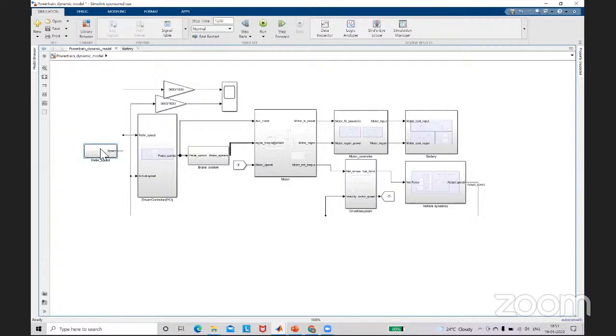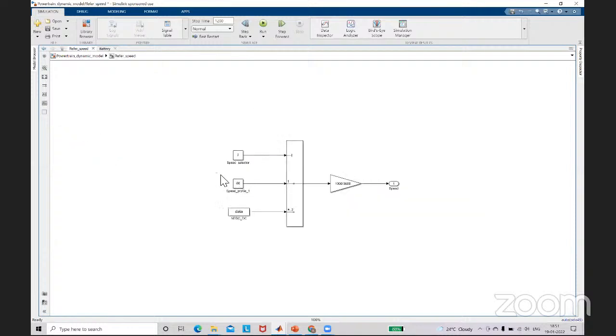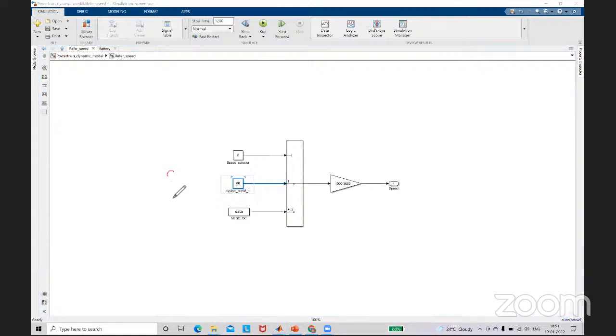Okay, we'll just try to go for this particular speed profile. So this is somewhat like 80 km per hour. Okay, we'll just consider it as 80 km per hour. I want to achieve it in 5 seconds. So what are the torque, speed or power requirements?